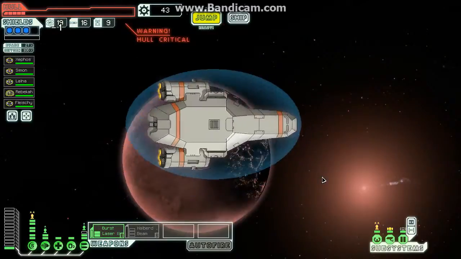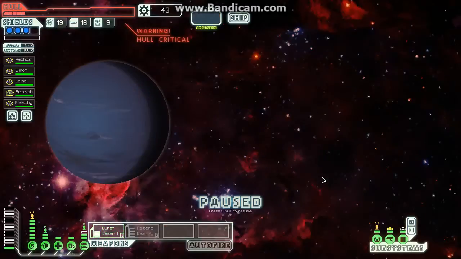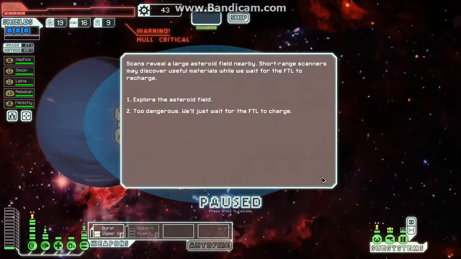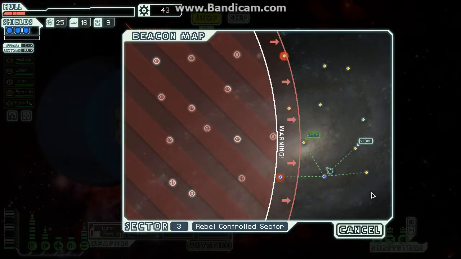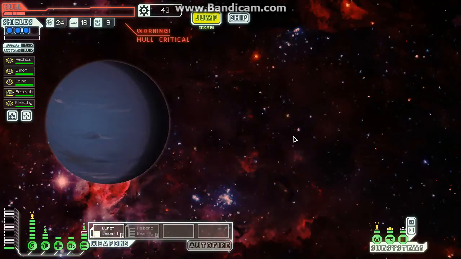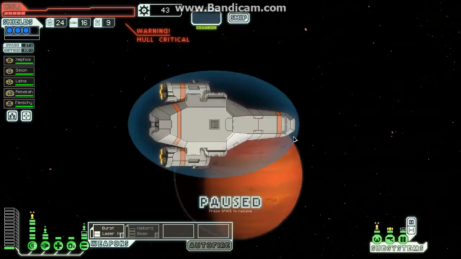I'll have to keep going here. Scans reveal a large asteroid field nearby. Explore it. Got 5 fuel. Store. We need to repair our stuff, but we can't afford to face the rebels, so we have to leave now.